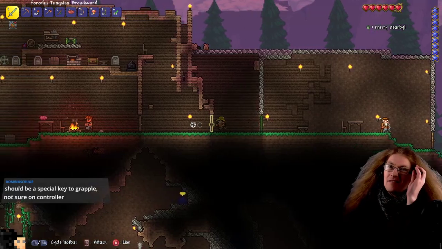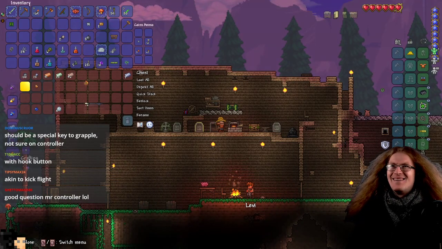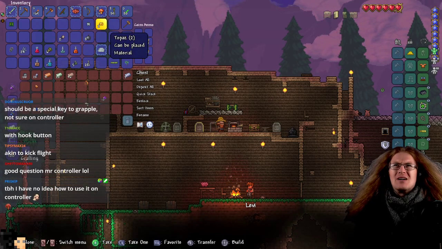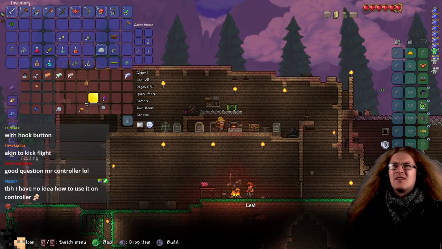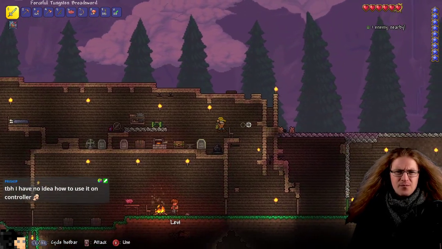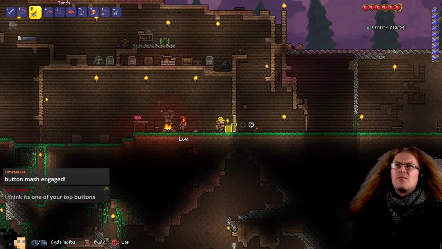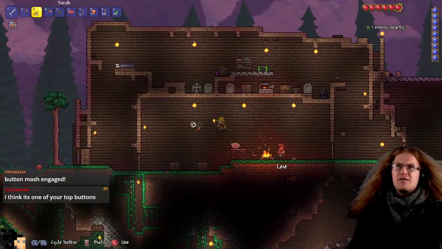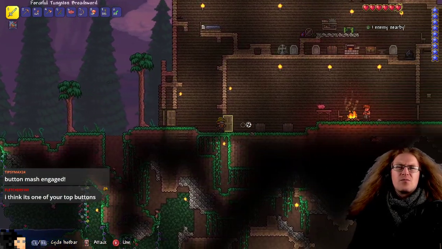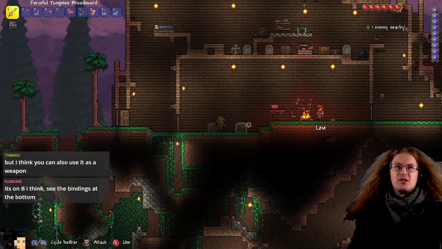Well, we should put our stuff away. There should be a special key to grapple, not sure. Oh, fuck me. Got slush. Cactus leggings, we'll put them away. Not here though. I have no idea how to use it on controller. If I press my left stick in, I can go on fire straight away just to hold it out. I take it that's our favourite. I'll press all the buttons in a while, don't worry about it.